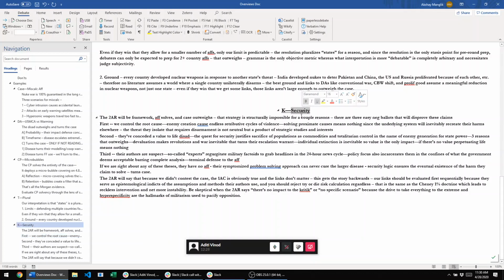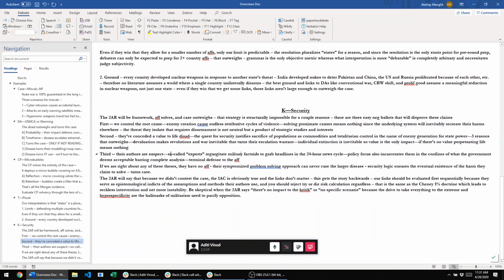So, for example, if I was reading security against an Indo-Pak aff, I could talk about historical examples like the Kargil War and how that was a conventional conflict driven by negative perception, constructed threat perceptions of Pakistan by India and vice versa, which the aff wouldn't resolve, and how that results in violence. And so, again, putting in examples of these while you're reading the overview is also really important. There's impact calc, and using that language of this outweighs is really important.